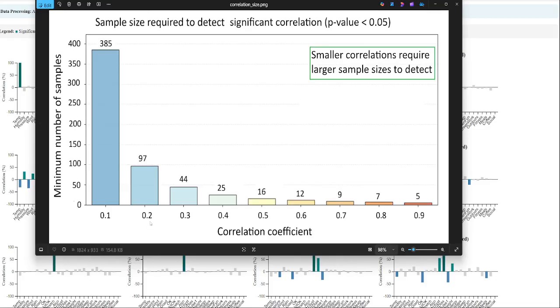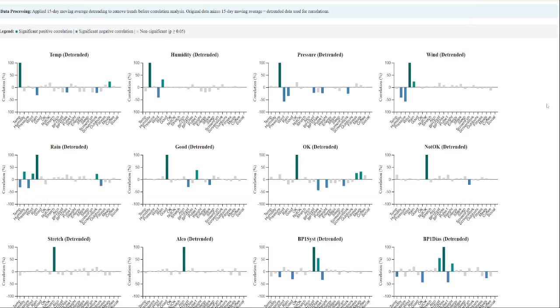If we are looking for correlations at the level of 0.2 and higher, we need to run our missions for about 100 days, or 3 months. If we aim at correlations at the level of 0.1, we need to run it for much longer, up to 1 year. That's where those gray columns came from. Those are the correlations which we don't trust. The record we have so far is too short to provide meaningful, reliable estimates for correlations at this level.